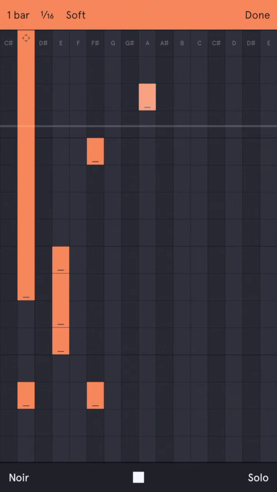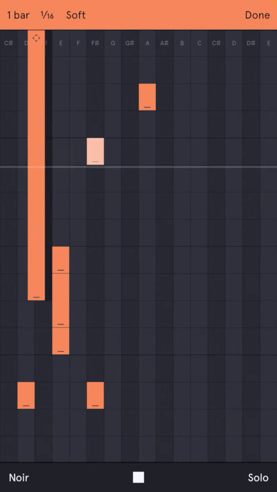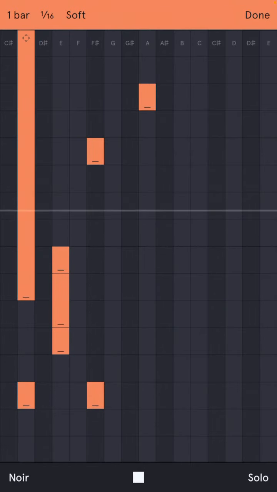Now, you'll notice there are black notes, like if you look at the top, D sharp, F sharp, G sharp, A sharp, C sharp, D sharp. If you only select notes in these areas, it's going to be minor, because minor was the type of scale I had picked. But anyway, I'm not going to worry about that for now.